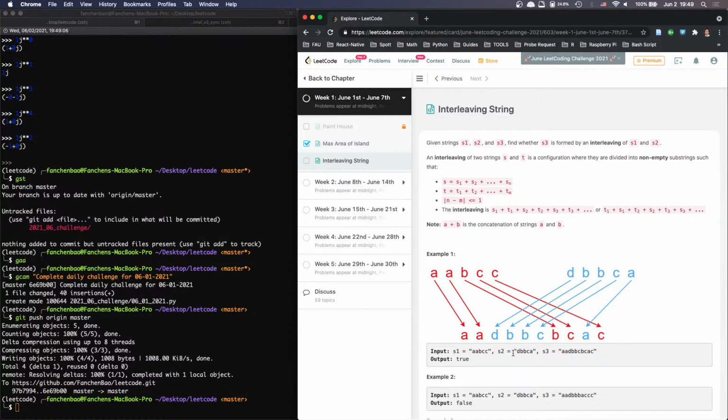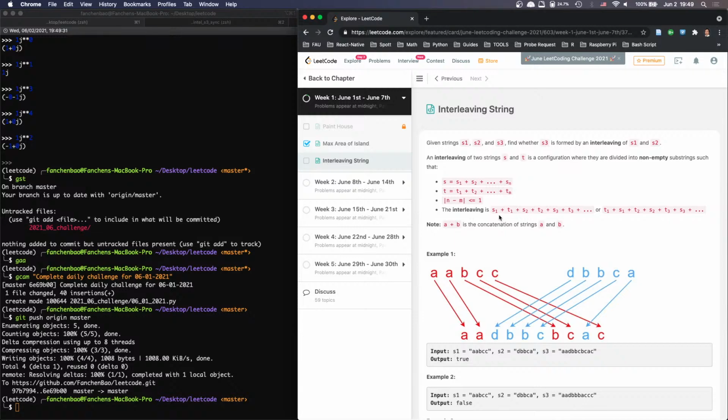An interleaving of two strings S and T is a configuration where they are divided into non-empty substrings such that, and so on, n minus m is smaller or equal to 1. That means either I have one more on the S substring or one more on the T substring.